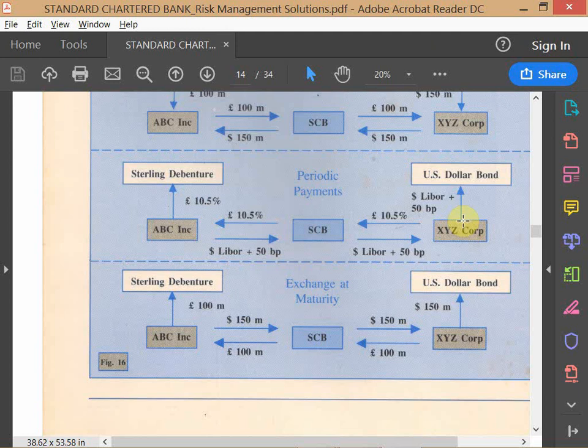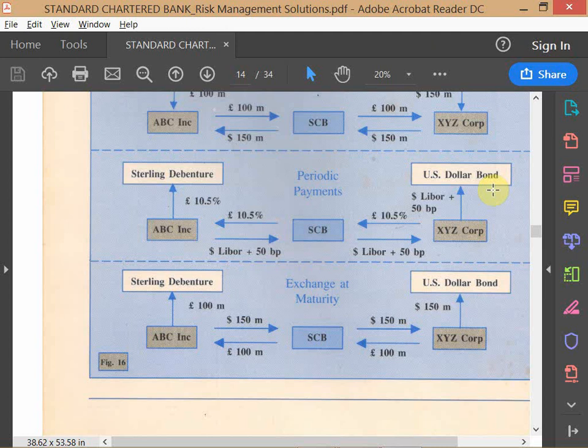So therefore, what you want is a situation where we are not dealing with exchange of principal. That principal liability is more complicated. We'll come to that later, okay? Let's assume that these are perpetual bonds, and there's no need to pay the principal. So we'll leave that. Just focus on the interest liability first, okay? Every 3 months, they have to pay dollar LIBOR plus 50 basis points. They have no dollar revenues. So they want to completely eliminate the dollar liability, okay?